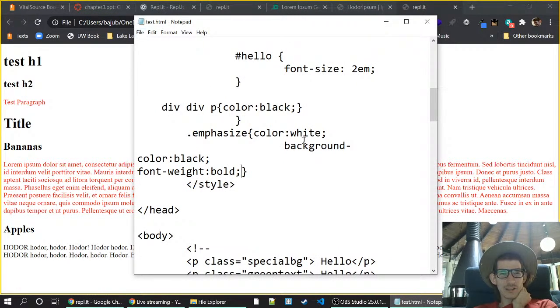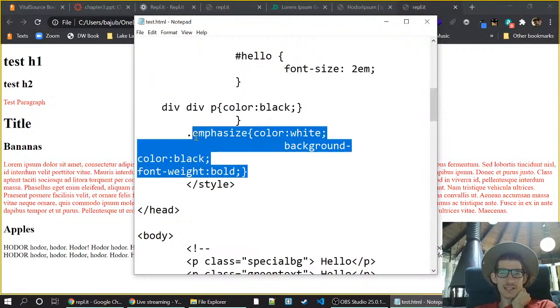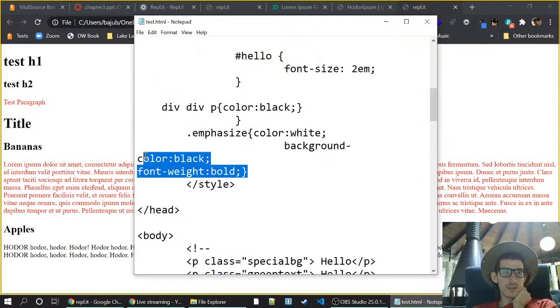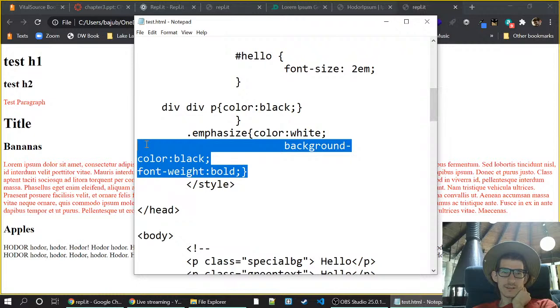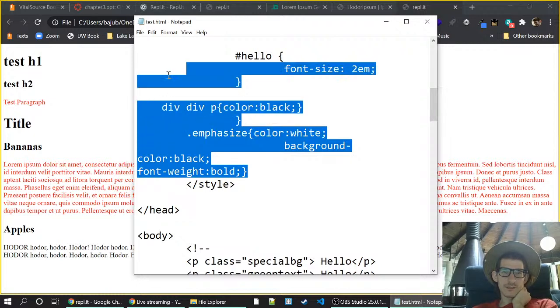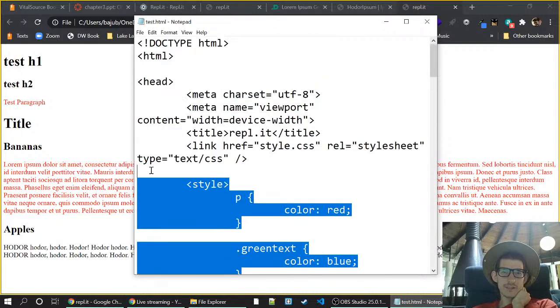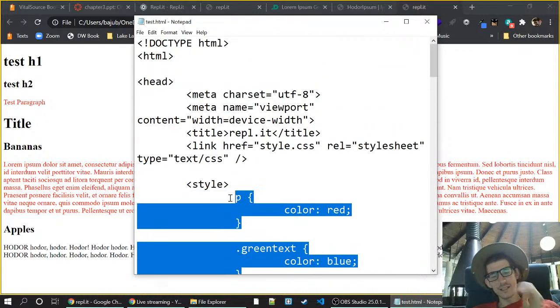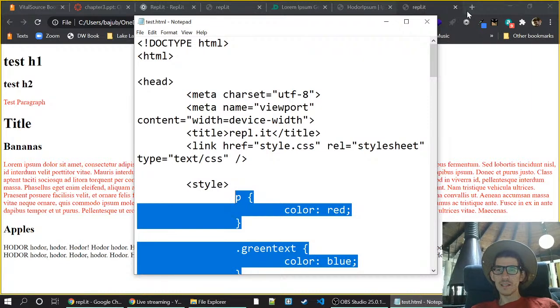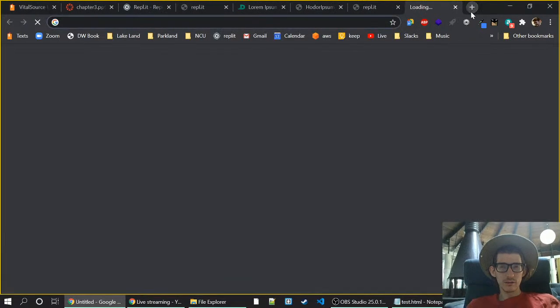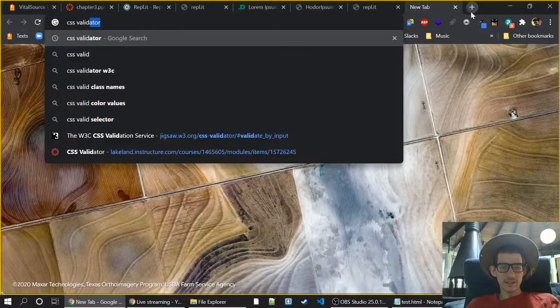Alright, so it looks like I might have made some kind of mistake. So let me copy this. I'm just going to copy my CSS, because that's the last thing I changed, was adding this. Instead of poring through it to see the error I made, I'm just going to go to the CSS Validator.